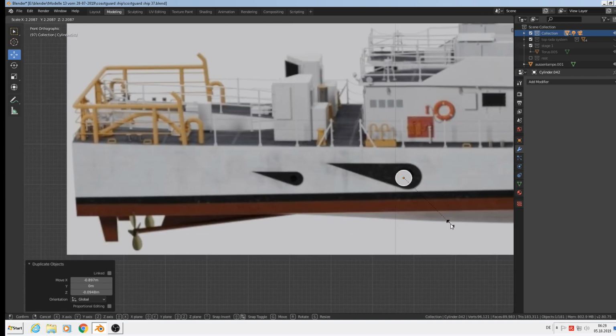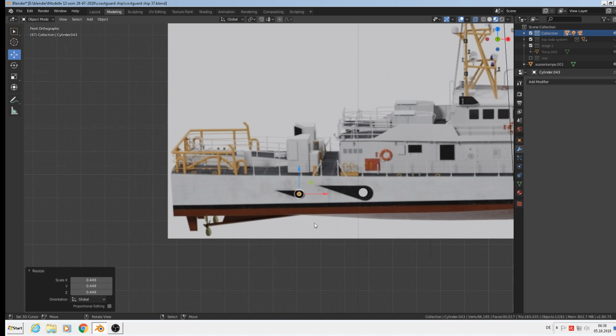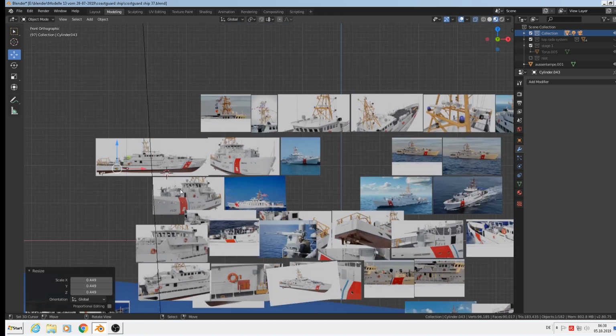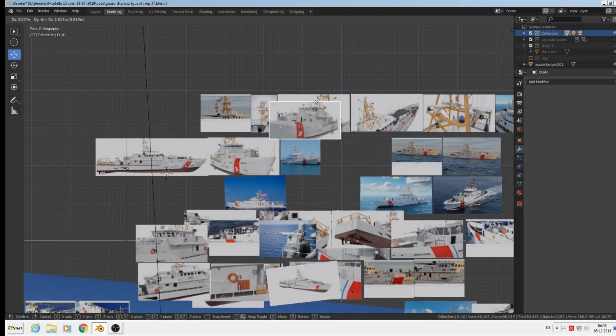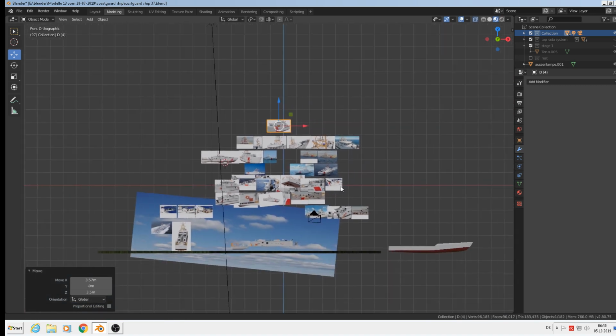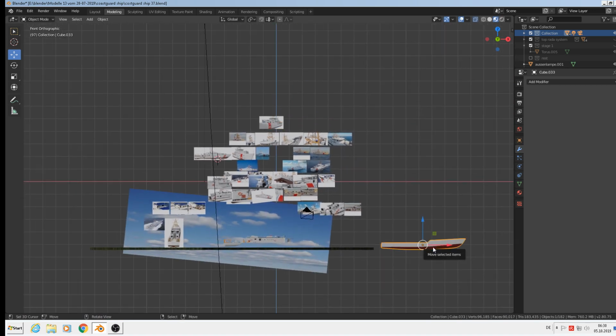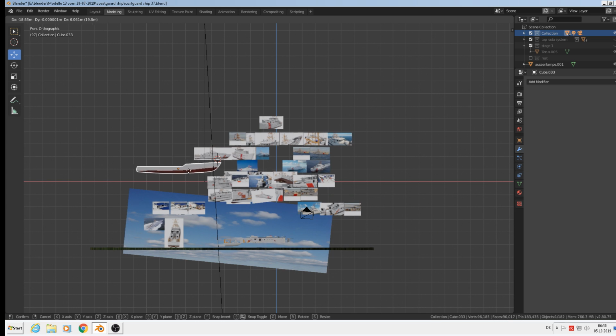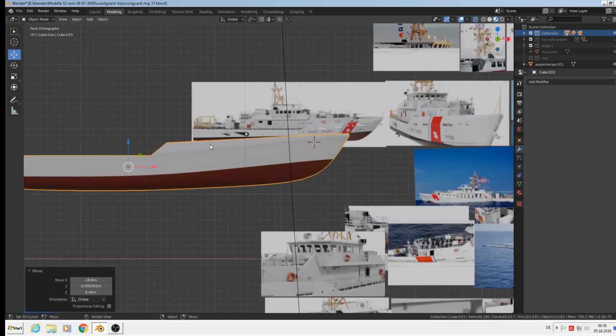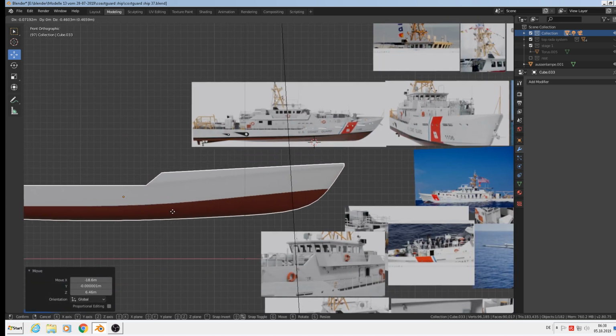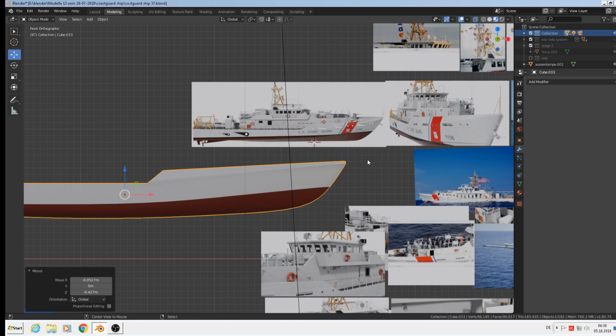So we simply scale that, grab, scale, Shift D, put it there, and scale down. I make a little bit of space here so I get the ship. I don't want to scale my ship, so I scale that here.